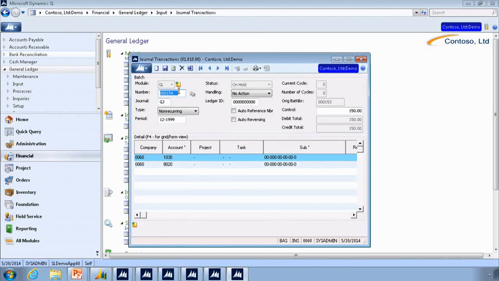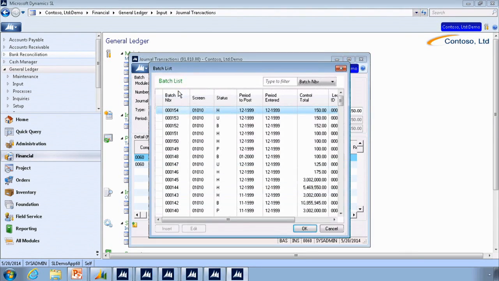The next field is the batch number. Batch numbers are automatically assigned. We saw in the general ledger setup that we start at a certain number and it automatically increments. So I don't really need to think about what the next batch number is. It will automatically increment that for me. Now, one of the basic things in Dynamics SL when you're looking something up is that you can do a lookup list on certain fields, and the batch number is an example of that. So let's take a look at that. If I put my cursor on there, I can either double click on it or use my F3 key.